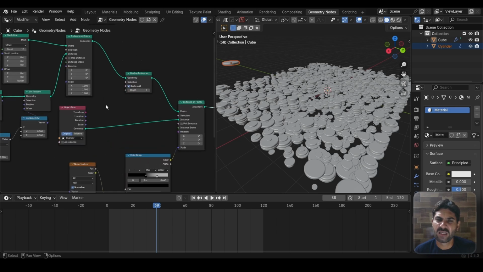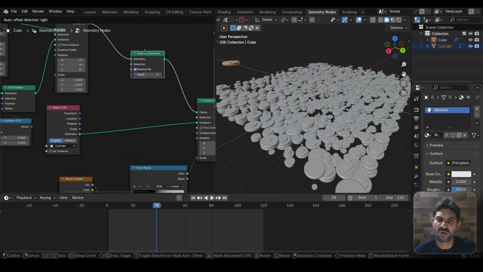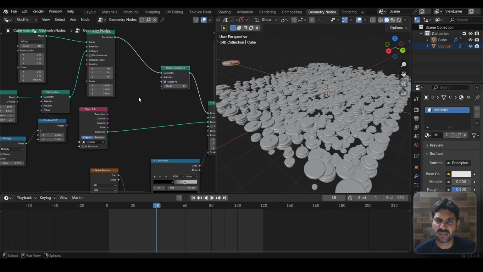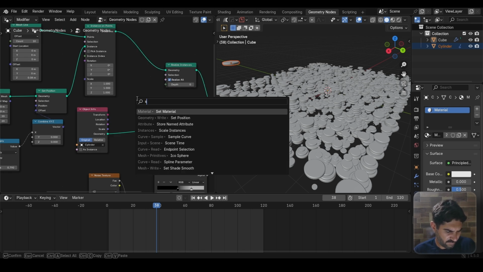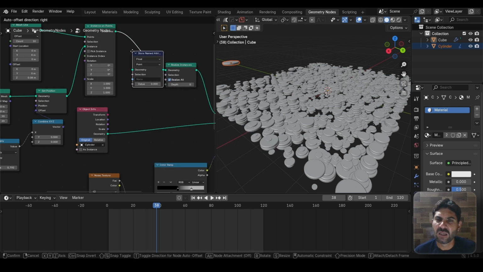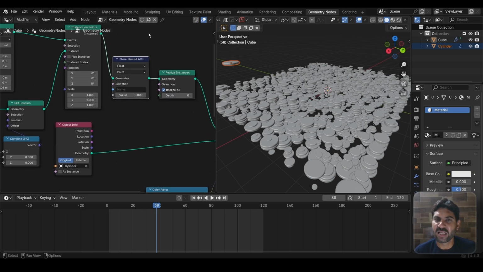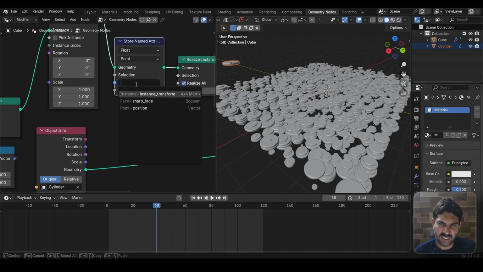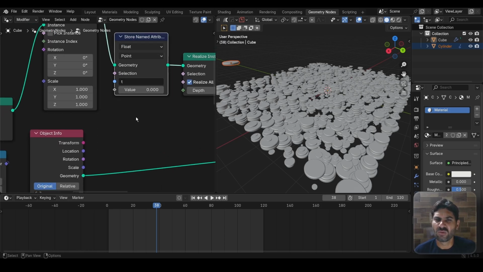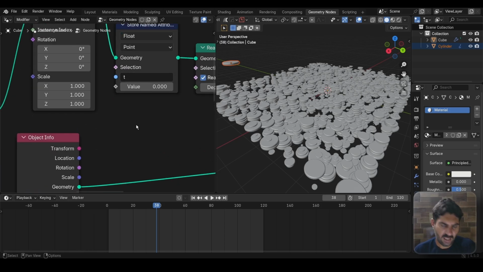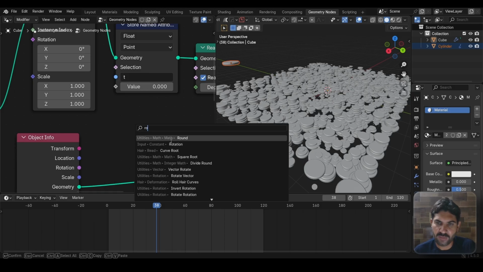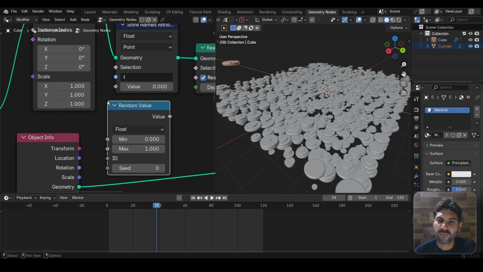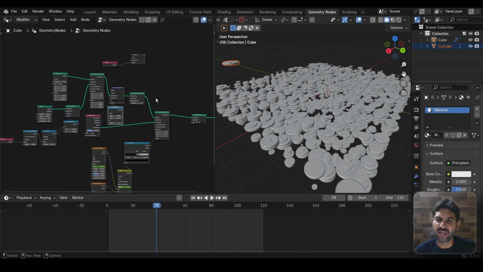So for that, here I search for the store named attribute node which we can use to link our material in the shader editor. So for that, here I hit any number, just T, to give this store named attribute and also search for the random value node and put this into this.